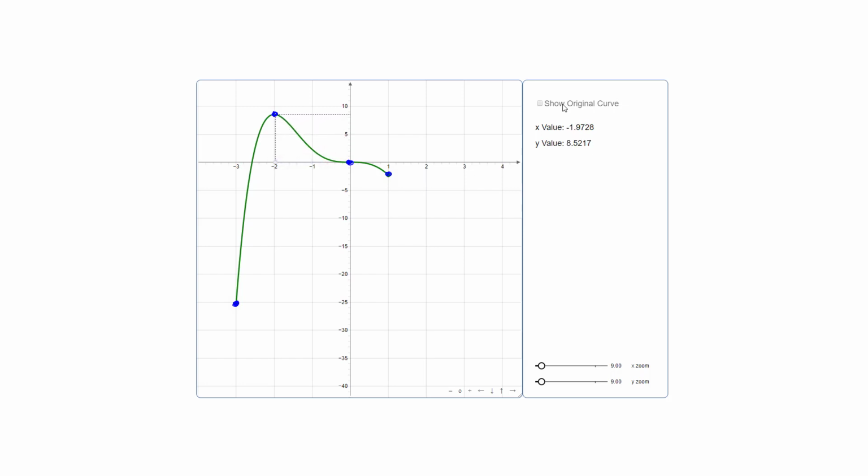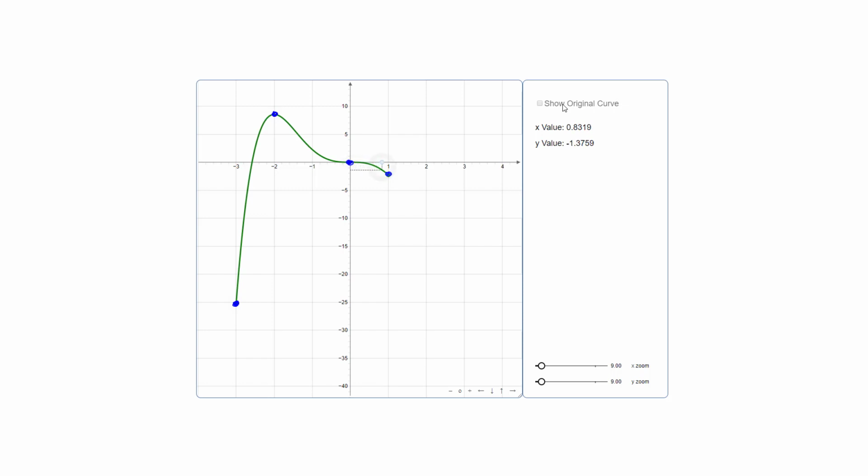one of the relative extrema was at -2, and I'll try to get as close as I can to -2. And what we saw is the y value there was about 8.53. And that's meshing up with what we have here. So we're just looking at y values when we have the relative extrema. The other relative extrema was here, which was 0, and the y value was 0.